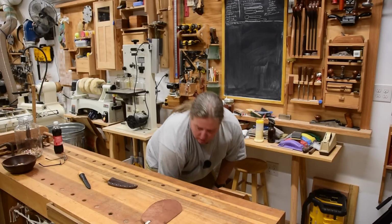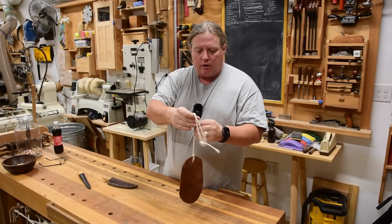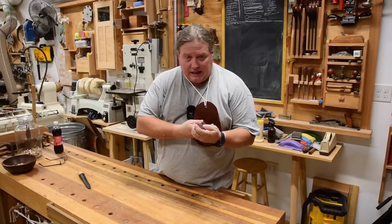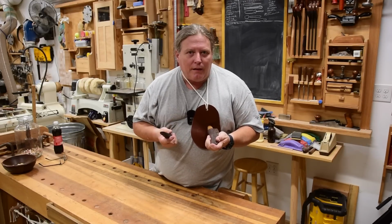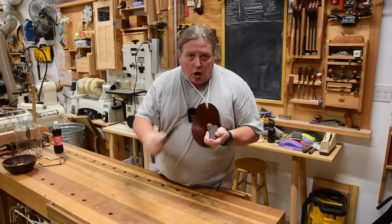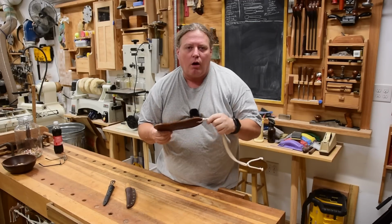And this right here is the latest thing I made with it. When I'm doing green woodworking, carving spoons, I like to put stuff against my chest when I'm carving it, and this just prevents me from bruising myself, because I noticed you don't feel the pain, but the next day you end up with all these bruises because you have a lot of pressure right here as you're carving stuff. So this is just an example of how often I use it.